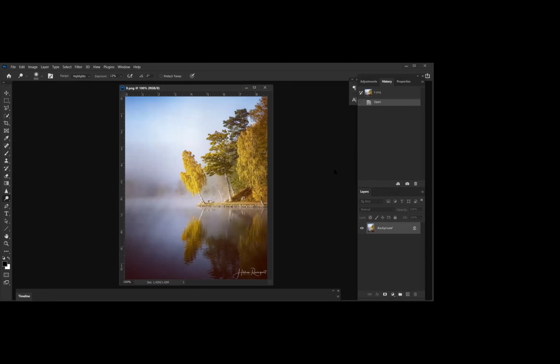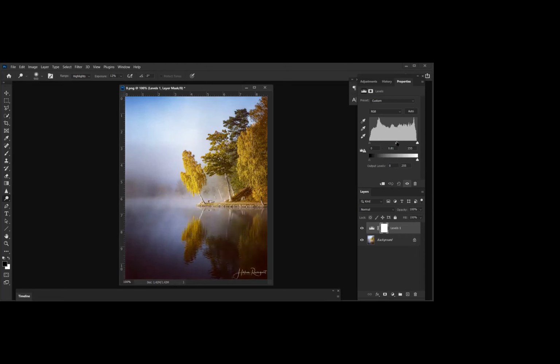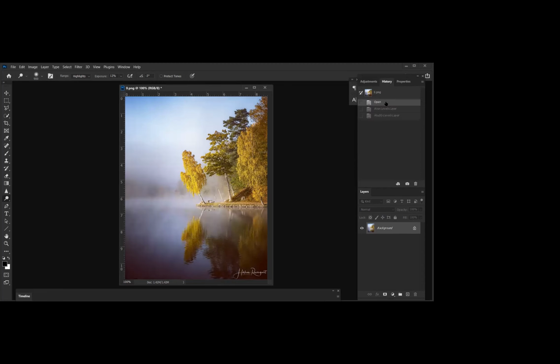The only thing that struck me was that there's not a place to stand. I might try levels just to give it a little more contrast, just a bit, from there to there. And maybe not, maybe it's pretty good the way it is.